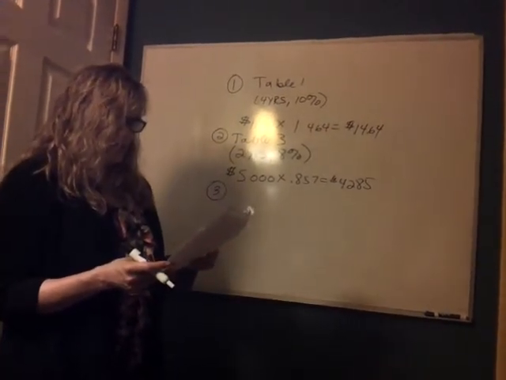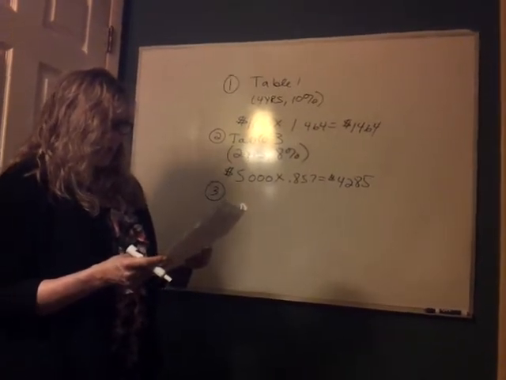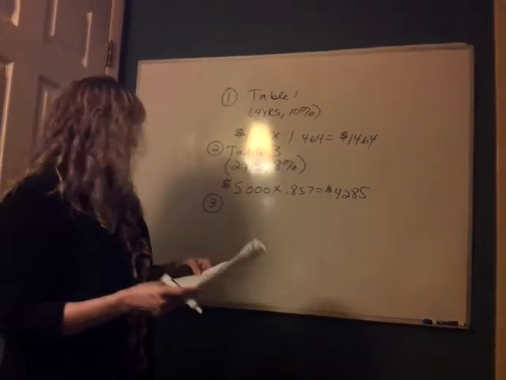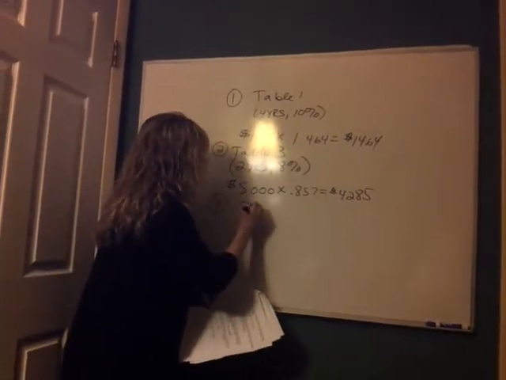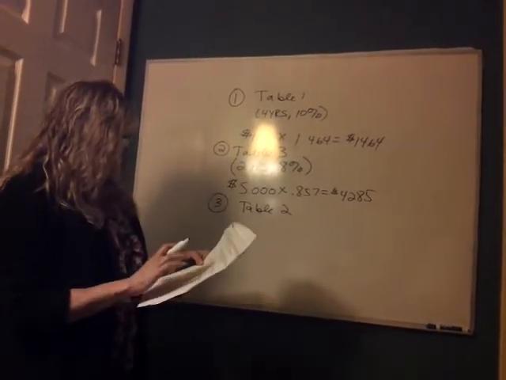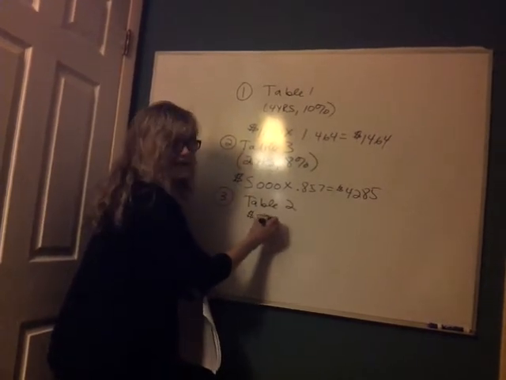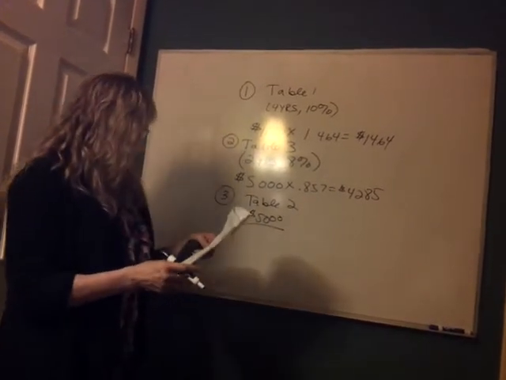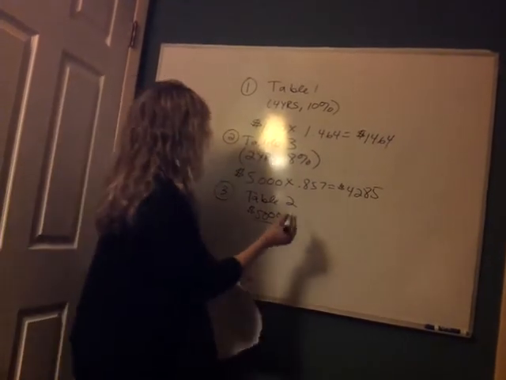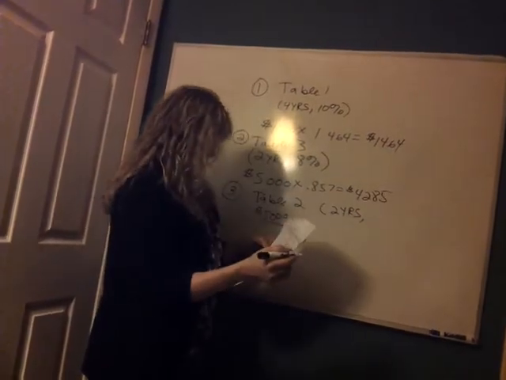Number 3, in 2 years you will need $5,000 for an investment. How much money would you need to invest each year in an account bearing interest at the rate of 4% per year in order to accumulate the $5,000 purchase? Here we are going to table 2. We're going to do something slightly different. We're going to take the dollar amount, $5,000, and we're going to divide it by the discount rate. And again, this is 2 years at 4%.